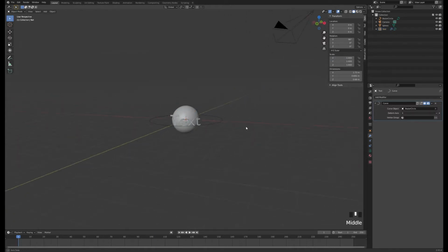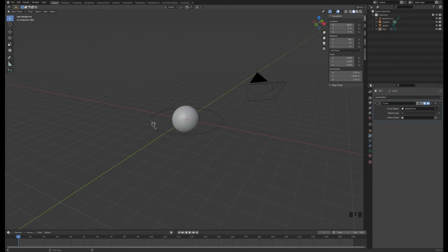Perfect, we've got text. And the joy of this way of doing it means if we take its X location, because that curve is the X-axis, as we change the X location, it orbits and it wraps lovely and it does exactly what we want. Easy.